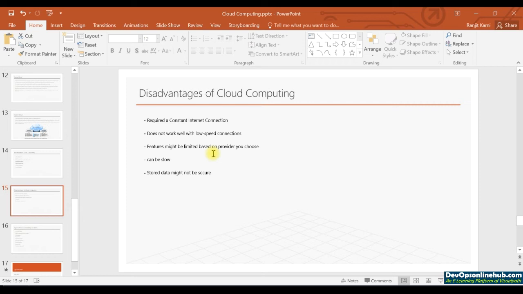Stored data might not be secure. See, it is 100% secured, but still there will be a few companies who will say, oh, my data is not stored by me in my location, and it is stored on some cloud. So there could be a kind of security breach.